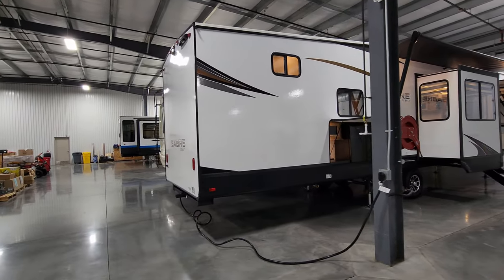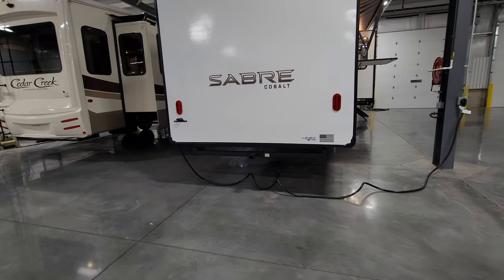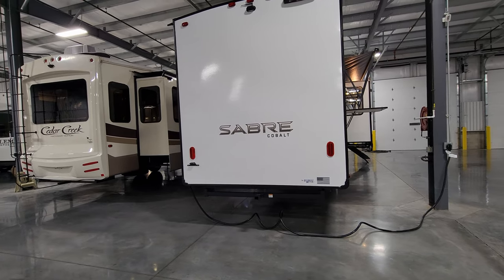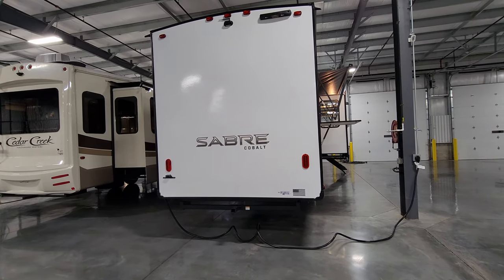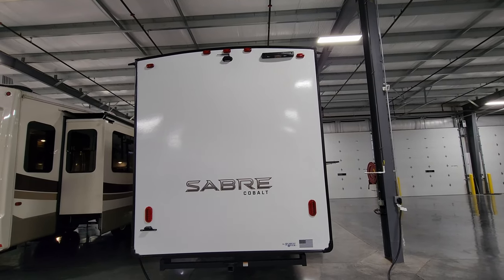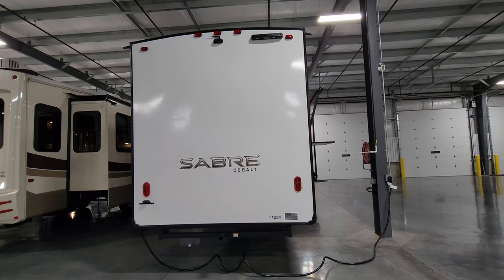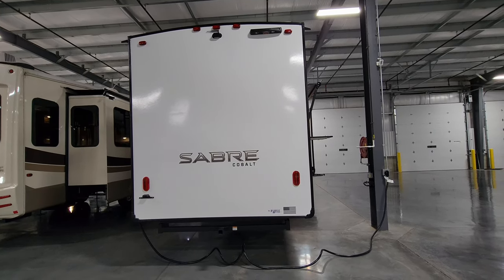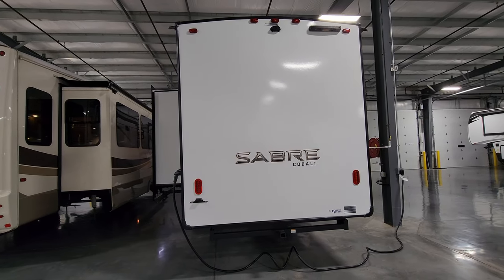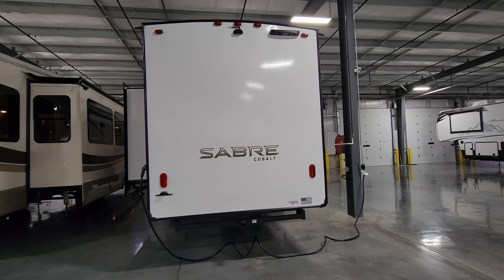On around to the rear of the RV, you have a traditional flat-back fiberglass rear end. There's a little hitch on the bottom — a two-inch hitch receiver rated for 300 pounds, basically for a bike rack or luggage rack, not for towing a boat. So if you've got one or two bicycles to bring, you'd probably be good. Up on the right corner is a black rectangle that is prepping for the Lippert Stow & Go portable ladder you can buy aftermarket — it hooks on there so it can't slide off, telescopes down, and is rated for 350 pounds instead of a traditional 250-pound mounted RV ladder. You can take it off and put it in storage so you don't have to worry about kids climbing up and getting hurt.